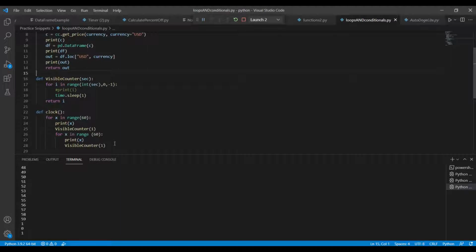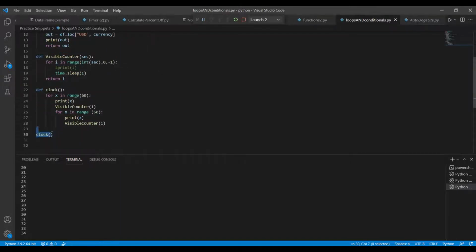Now we have the 1, and now it's going to go 0, 1, 2, 3, 4, 5, 6, 7, 8. So now we have 59 seconds, and then it hit 1 minute, and then it will start over again. Because we're getting that 0, we are going 1 minute and 1 second, which is what that original +1 was supposed to take care of. And that's where this is the first idea that I had for a for loop.